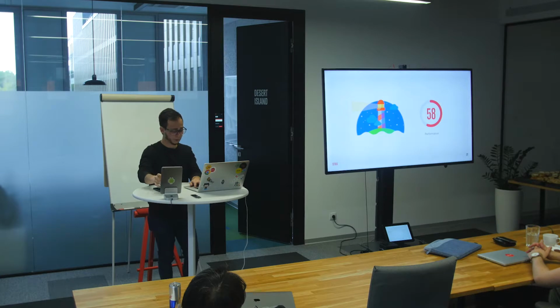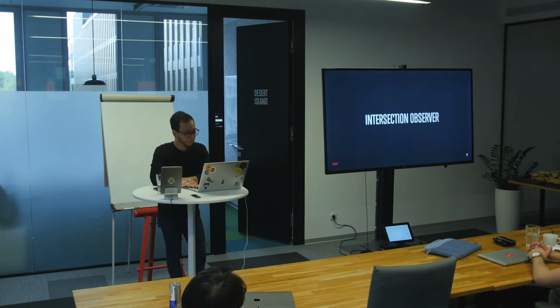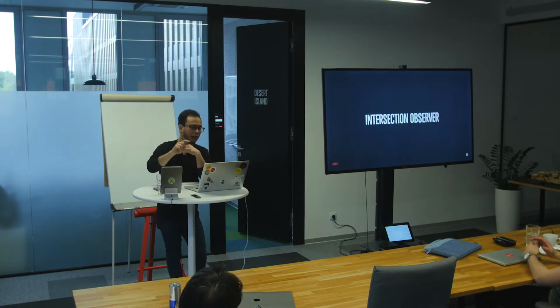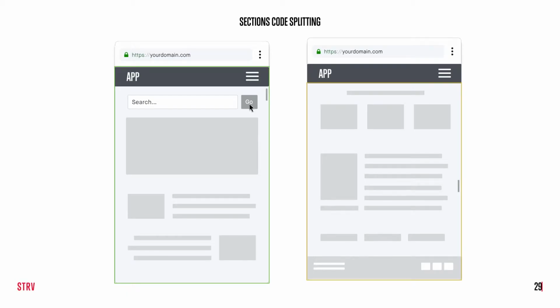So we're getting our performance a little bit higher. Now we can take this practice even further. There's something called Intersection Observer, which is an API provided by the browser that will let us know when the user has some part of your HTML visible, for example, he scrolls to that position or he slides on a slider. So for example, let's say we have this whole home page here.